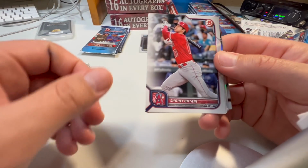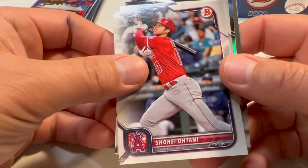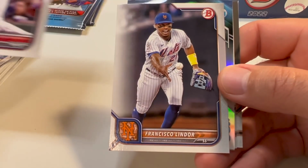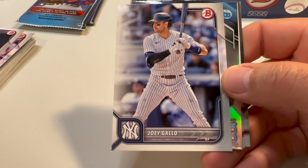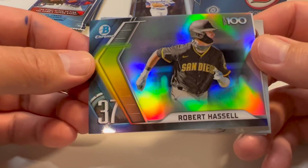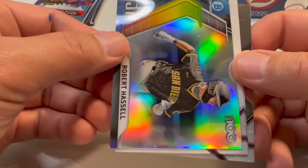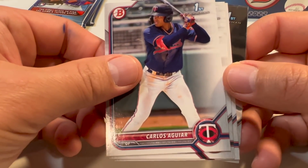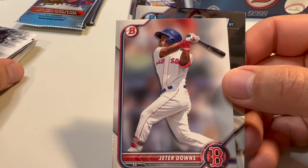Nice Shoyotani base. I'm gonna zoom back in here. I have to keep holding up the card so close. Francisco Lindor, Joey Gallo. Another one of these top 100 cards, Robert Hassell. Carlos Aguiar. Alvin Guzman.